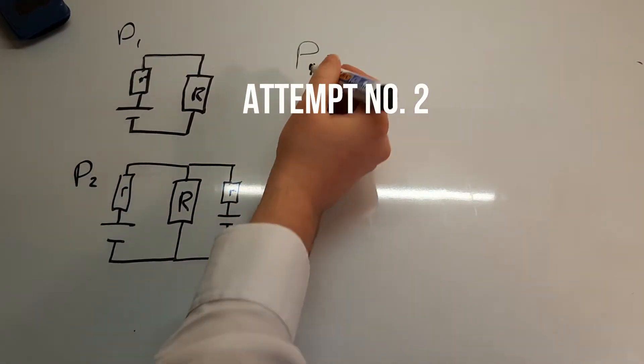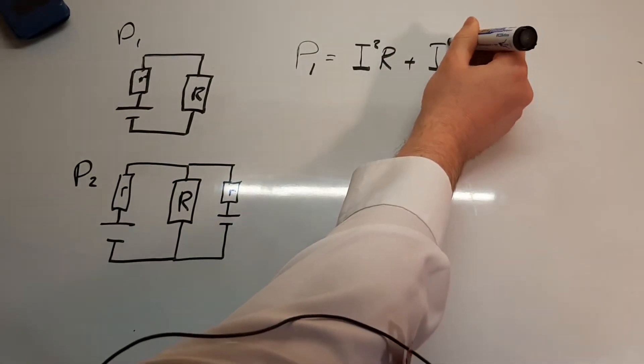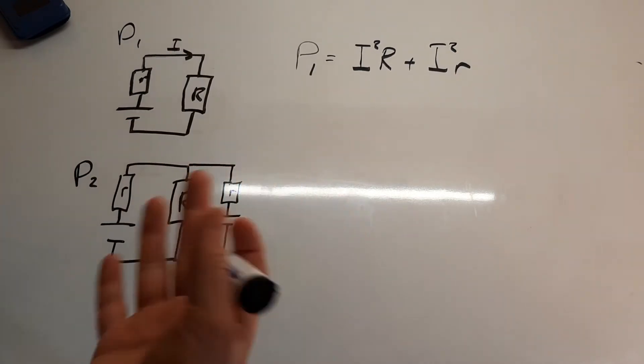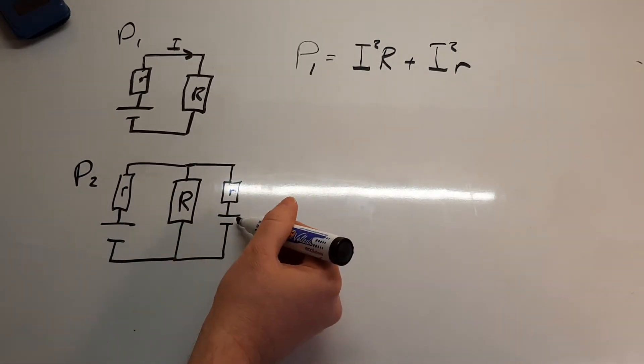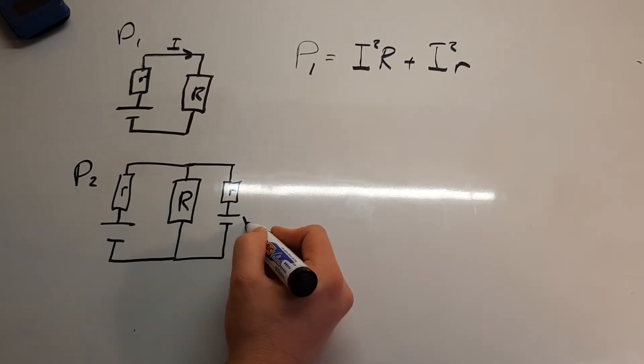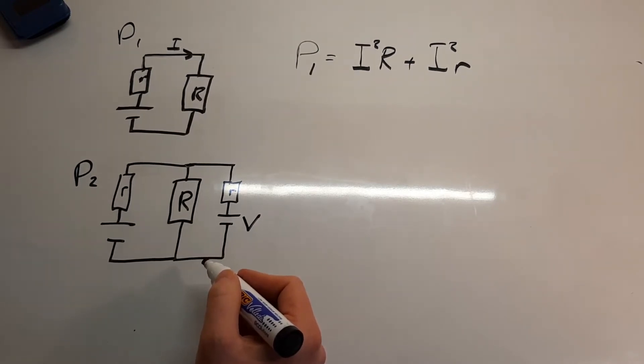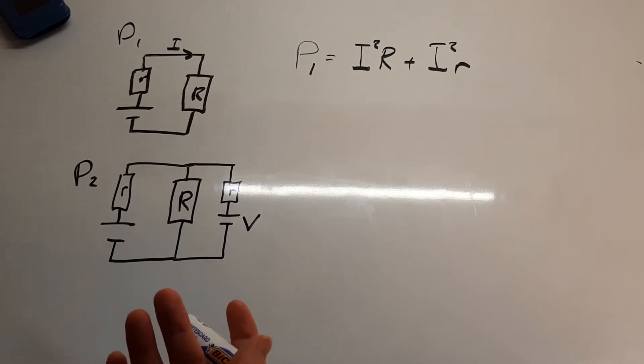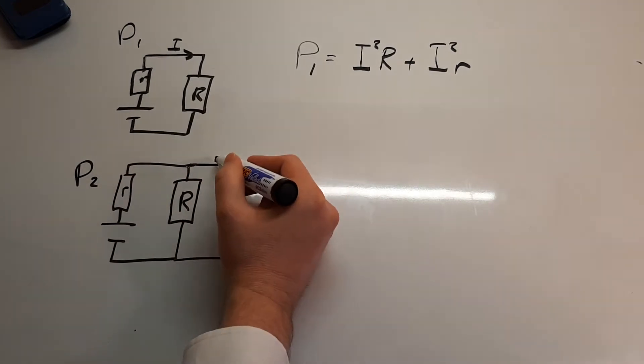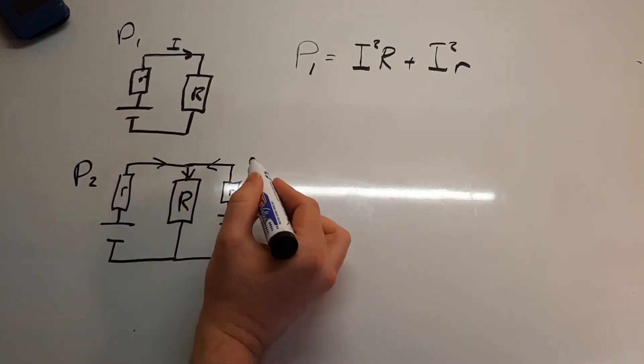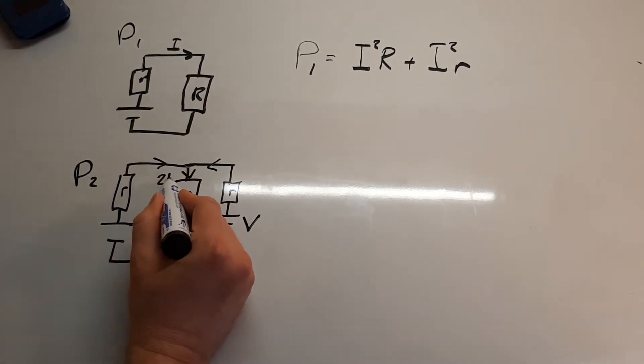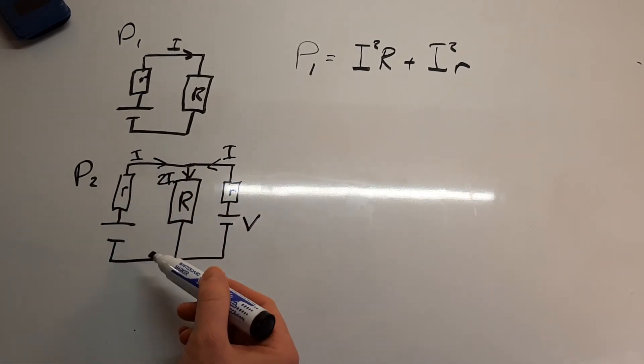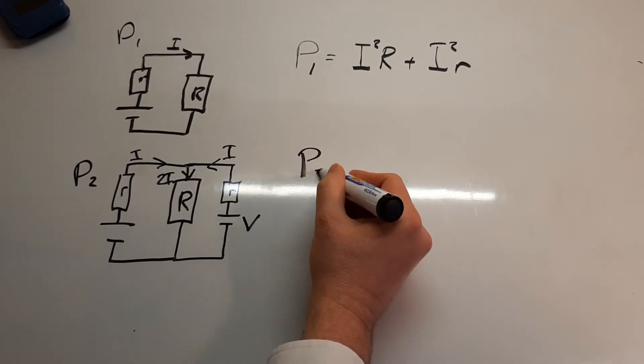All right, so attempt number two on this one. So we have P equals I squared R, which is going to be I squared big R plus I squared little r. And that's going to be, you know, the power dropped across this thing, power dropped across this thing. I should be the same throughout the entire circuit. So there we go. Now all we've done is we've added another cell off this one. So that's got some EMF, and that's got some resistance on that internal resistance. And the EMF is going to be V. Now, okay, we've got a problem here, because the voltage across that cell, the EMF, is not going to be the same for this one and this one. So we kind of, there's more difficult on this one. So we can't really just use that formula there because the total voltage is wrong and all that kind of stuff. We do know from Kirchhoff's law that current going through is added. So we know that the current going through this thing is 2i if we have current there and current there. We have the roughly the same current going through this thing and the same current there, and then we go for that one, which means that our new formula for P2 is going to equal 0. Great.